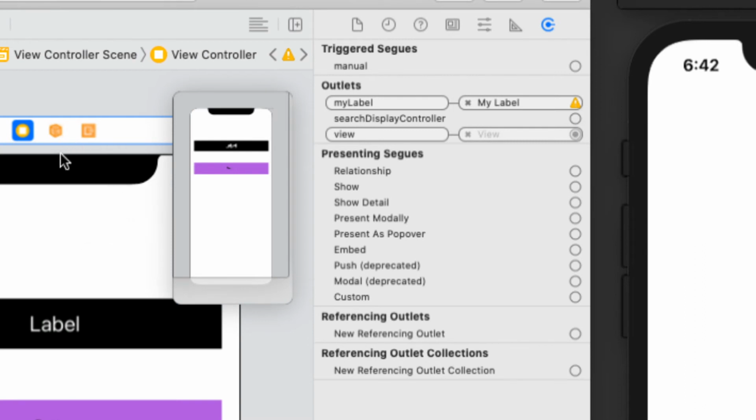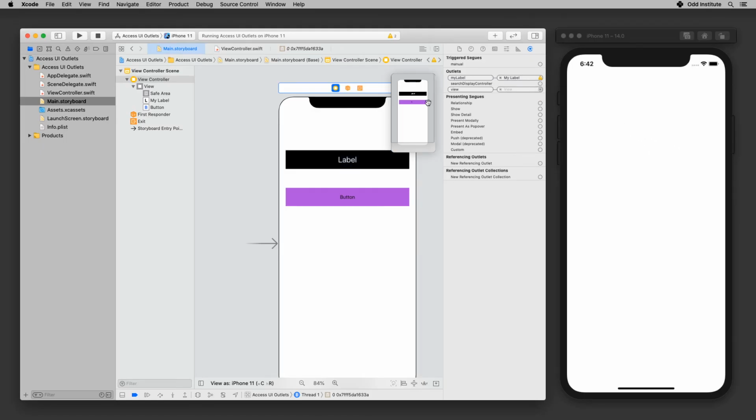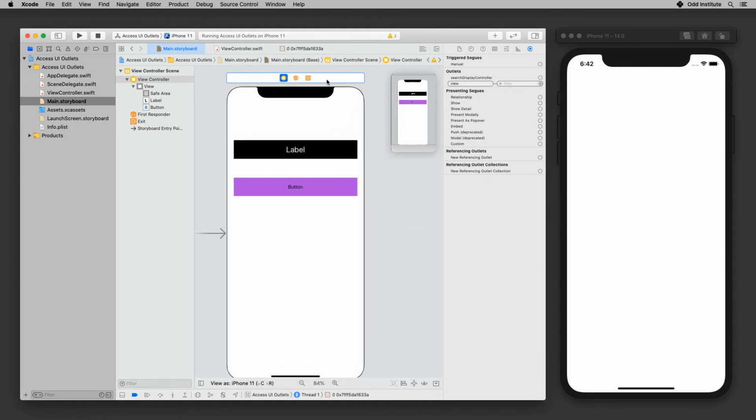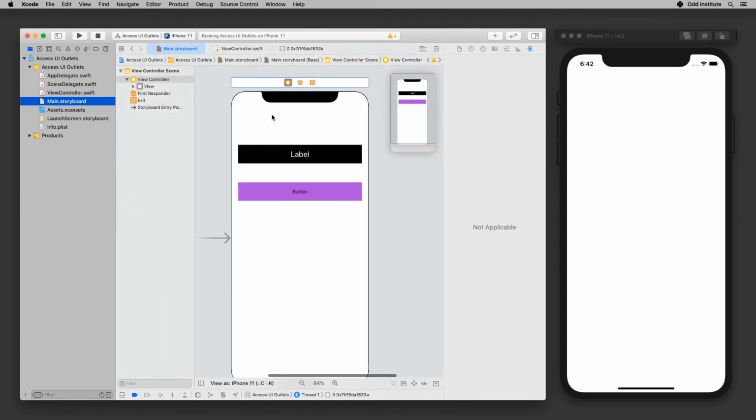I wanted to show you this because I've seen this happening many times to people, including myself, because at times we remove a code or we remove an outlet and then it's still exposed in here even though it is not there anymore. So keep that in mind, that whenever you delete something from your code, you must remove the connection in here as well. So I'm going to get rid of the connection, and that entirely disappears. So we're kind of back to the default mode that we had about 10 minutes ago. We don't have my label in here, and we don't have an exposure of it in here as well.